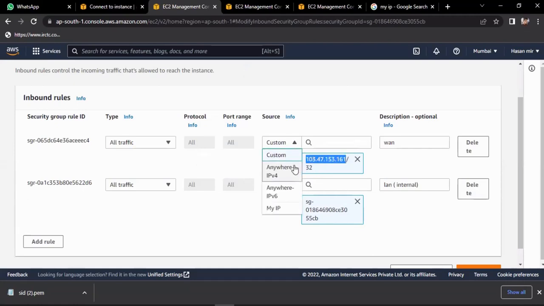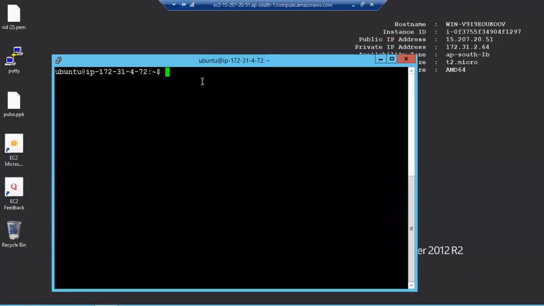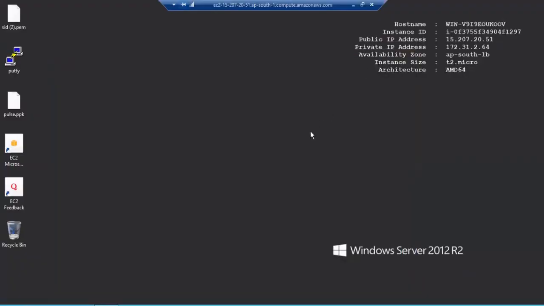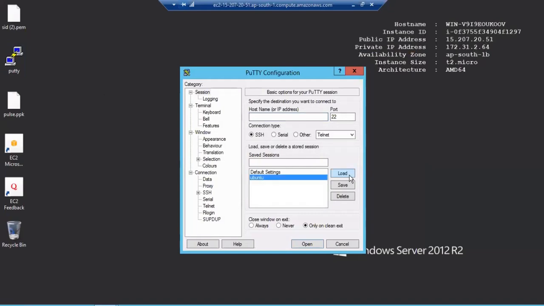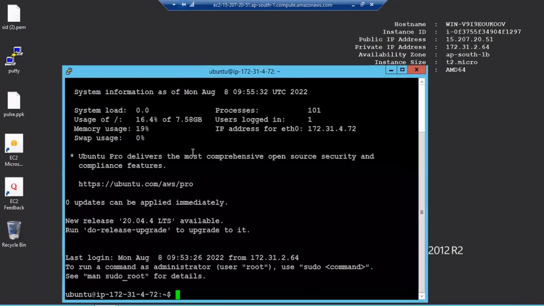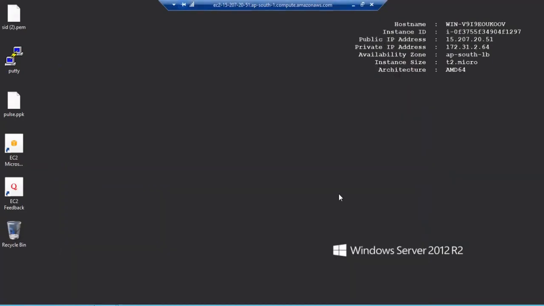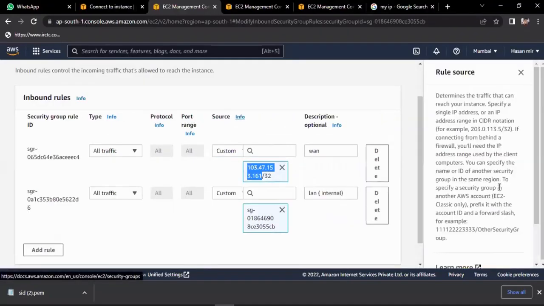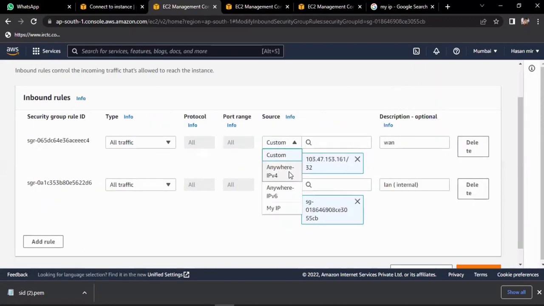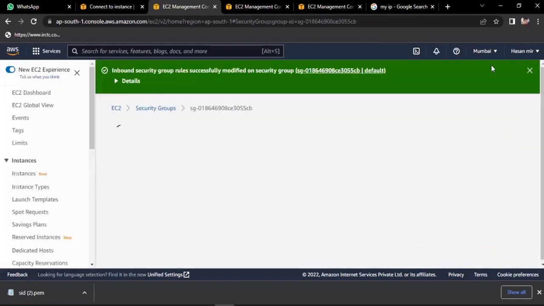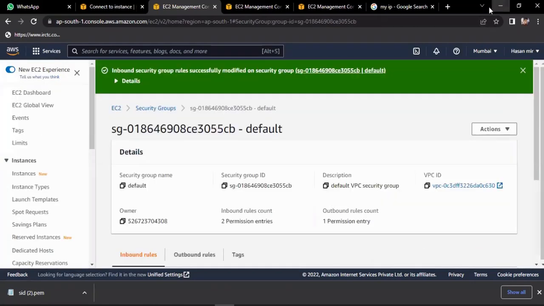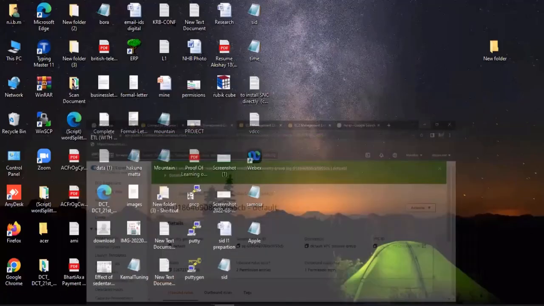अभी मैंने यहाँ पे anywhere किया था तो I can access. यहाँ पे मैंने public IP लिया था when I was launching PuTTY, right? I'll do it once more. See, this is a private IP address. Okay, I'm opening. Private IP से मैंने खोल दिया. Now if I'm doing anywhere IP, that means I can also access through public IP address and also private IP address. Now let's see.